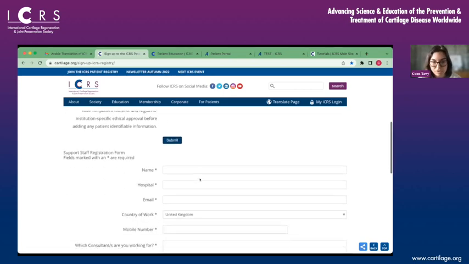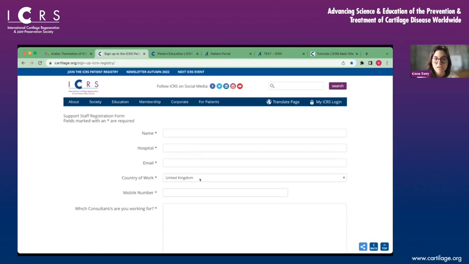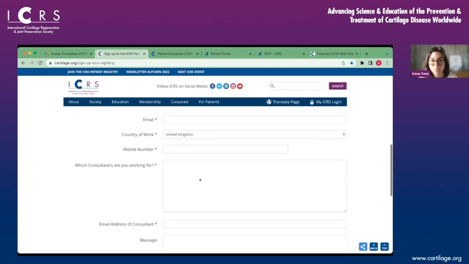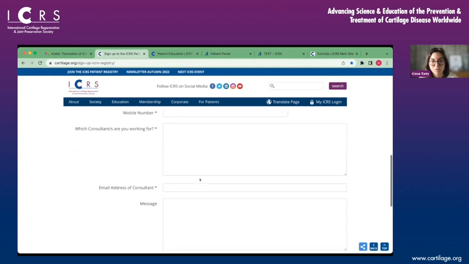The nice thing about the registry is that you can actually have delegates as well. So if you're a busy clinician and you don't have time to check up on every patient and include all the patient data that you want into the registry, then you can delegate this to another member of staff. So this can be a clinical staff, or it can be a research nurse, for example, or other support staff that you work with. So if you want these individuals to help you with inputting your data, then you can ask them to fill in this form. And the only difference in the form is that they have to get themselves signed off by one of the consultants or clinicians that they're working with.